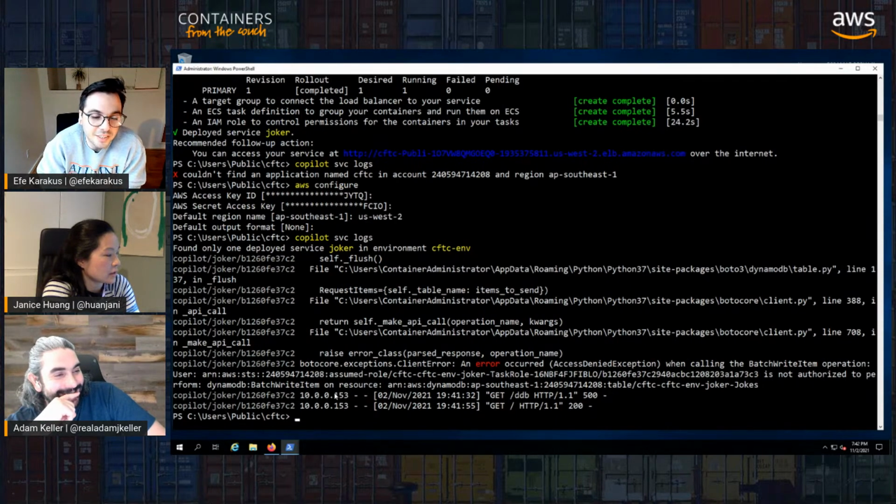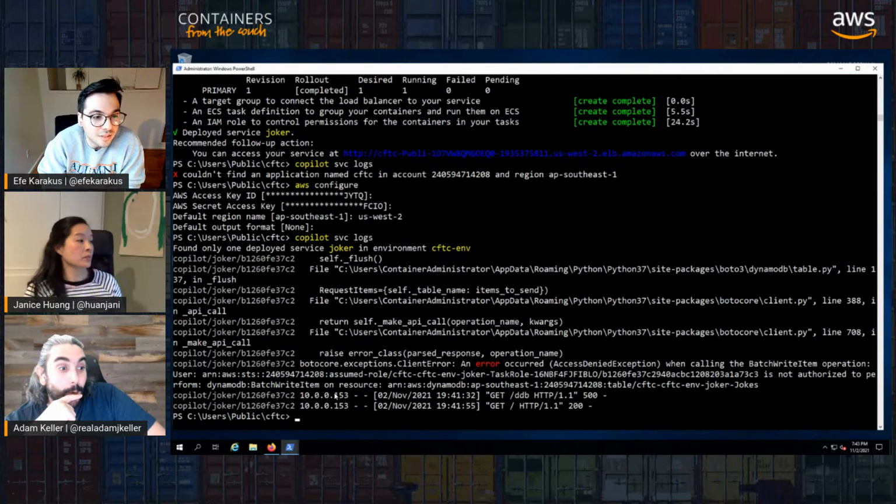I think if you open up the code, I saw earlier in server.py at the top that the region set as part of the DynamoDB client was hard-coded to ap-southeast-1. So I think if you change that to us-west-2 and then run copilot deploy again, it will work.